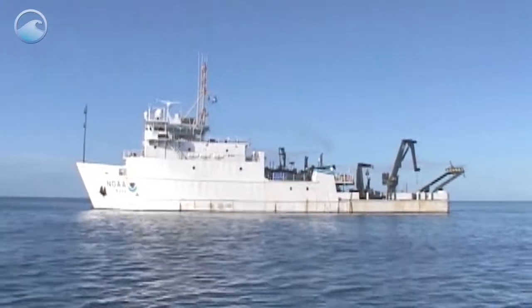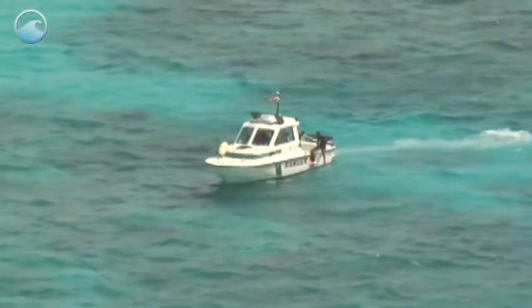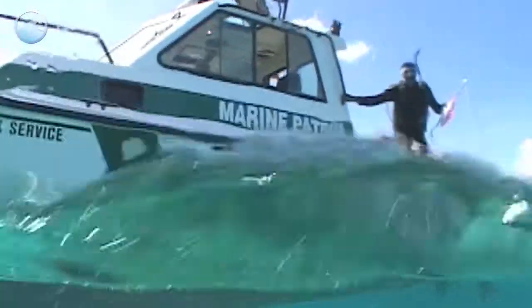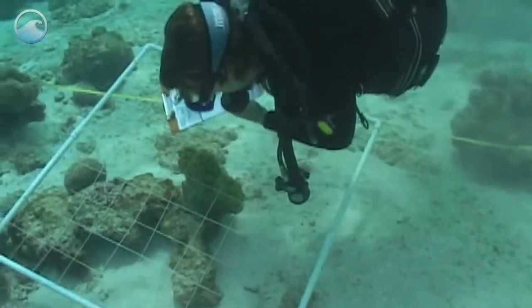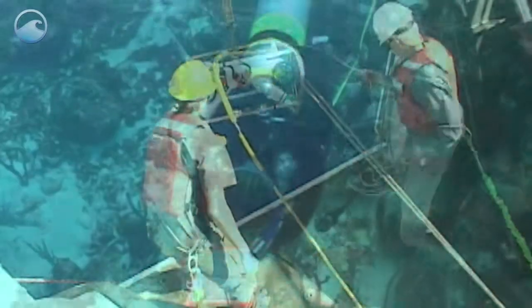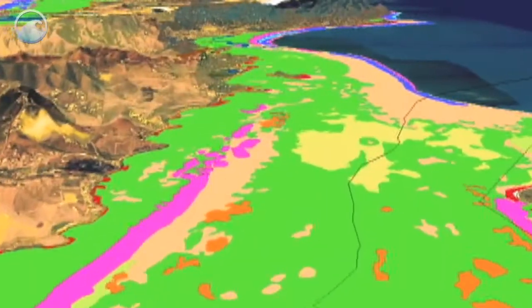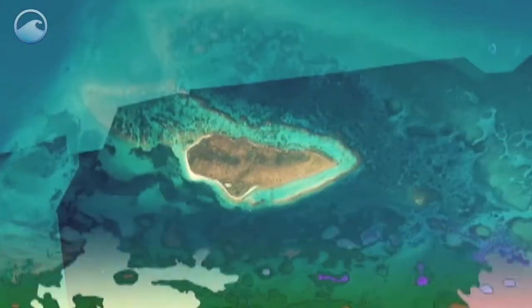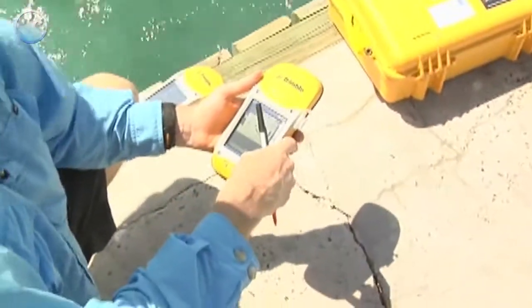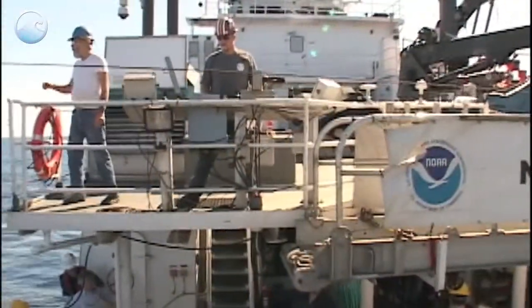Under this initiative, NOAA and the National Park Service are creating a geo-referenced coral reef base map to better understand coral reef dynamics and processes. Specialized NOAA and Park Service divers conduct shallow water fish counts and habitat surveys throughout Buck Island Reef National Monument. By combining the data collected in the field with habitat maps and bathymetric models, the team is able to model and map species and fish community information. These maps help scientists assess, monitor, and inventory the health of Buck Island's marine ecosystem and provide decision makers with a more comprehensive overview of marine resources.